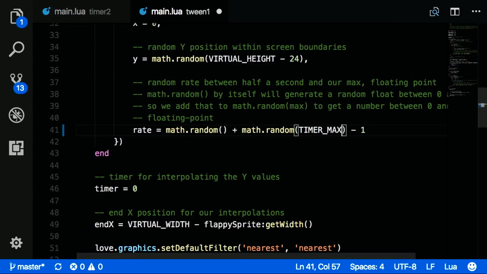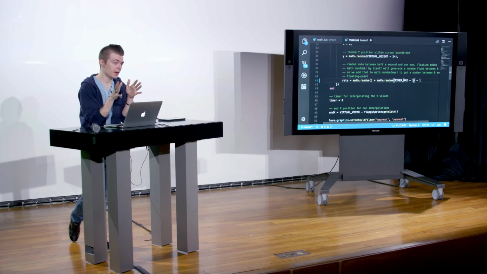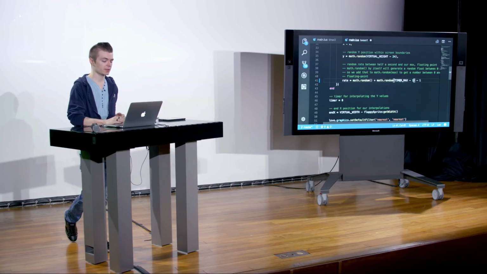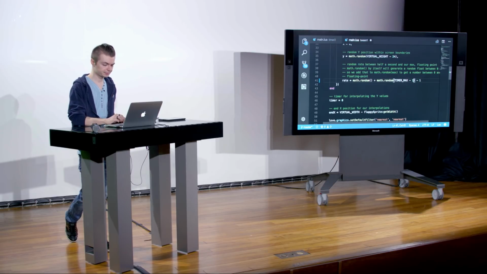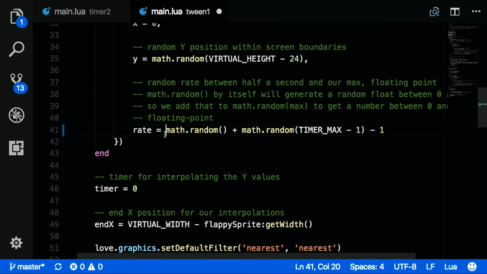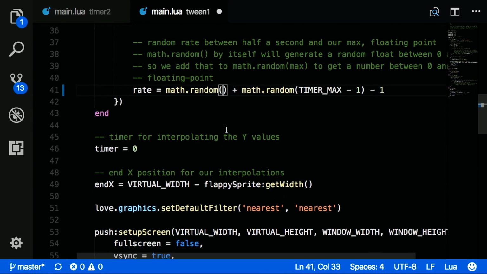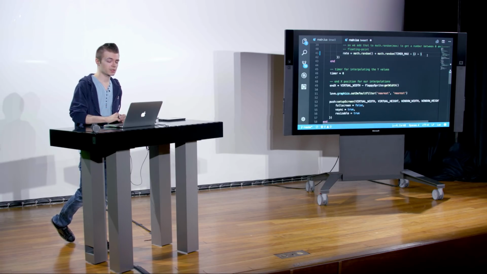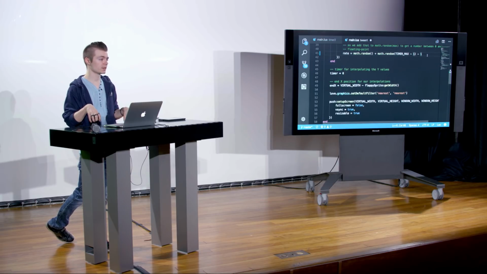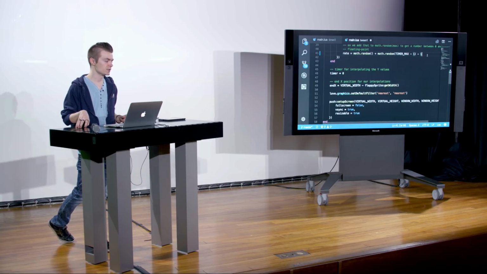Couldn't each math.random end up as a 0 though? No, because math.random, if you pass in a value, it'll always do from 1 to some value. Yeah. The question was, will math.random give you 0 if you pass in a value, and math.random by default gives you between 1 and something else. And so that's why we do this. Also, that's not why we do this. We do this to add the fractional part so that we can get fractional floats between some value. But yeah, if you wanted it to be between 0 and something else, you would just subtract 1 from the final result, because we know that we're always going to get from 1 to some value. If you minus from 1, you will never go below 0. It'll always be 0 to something else.